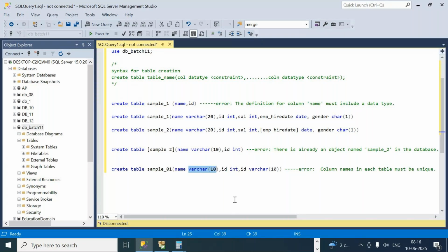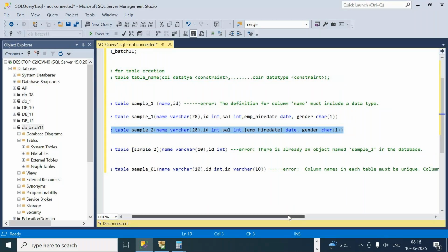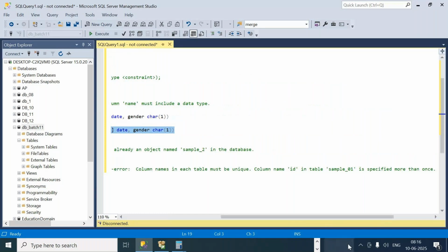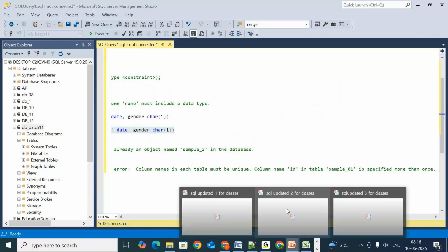Let us try to understand the constraints and let us take varchar for each and every column. Like this you can also take constraints for this table, but I'm showing you in different ways. So first and foremost, let us understand what all the constraints we have.